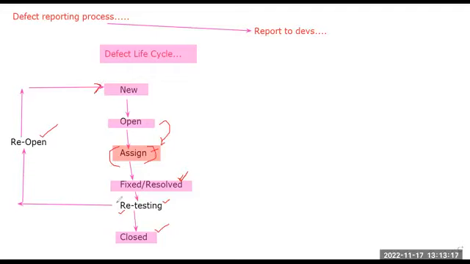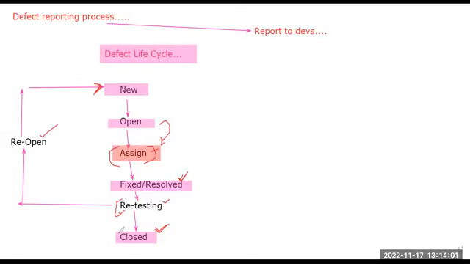So while performing retesting, you reopen the defect and change the defect status to new again. Why? Because rework is required. The defect is not yet resolved by the developer, so you assign it back to the developer. Again this new status, they will check it, and change the defect status from new to open. Then the same developer works on it again, changes the defect status to fixed, and you perform a retesting again. So this cycle will keep going until the defect is closed, or until we get the defect status as closed.